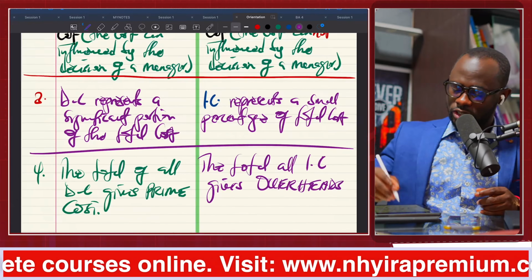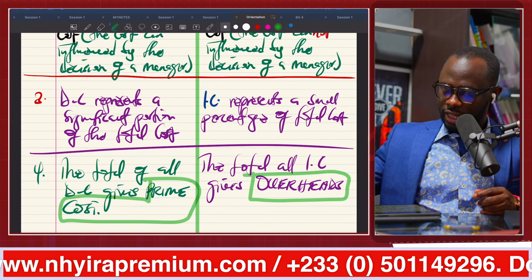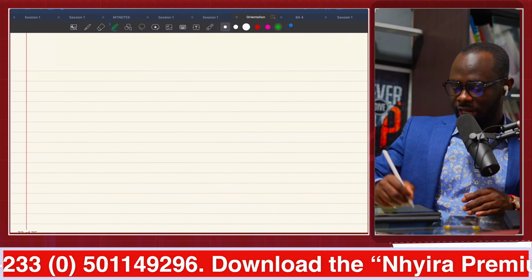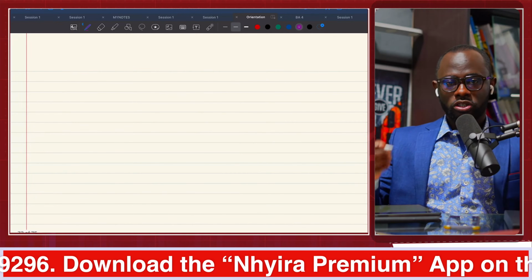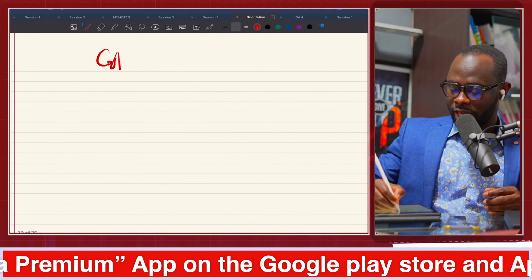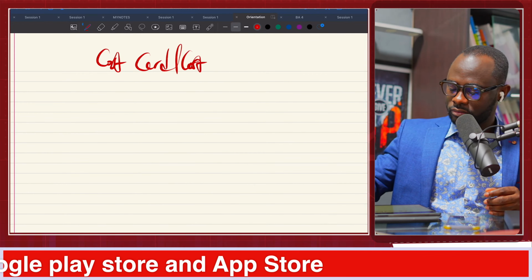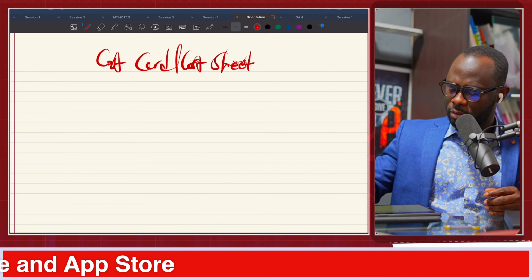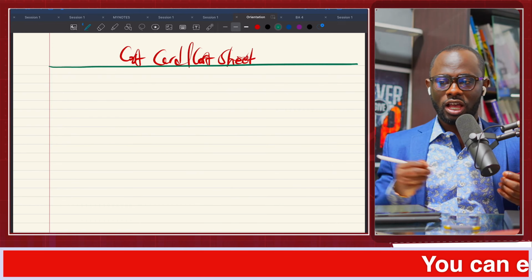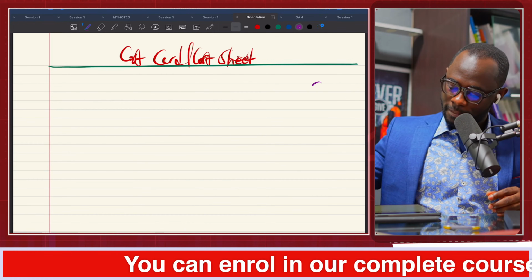So it is on the basis of the last point that we bring up one of the fundamental issues in management accounting, and that is to prepare a job cost card or a job cost sheet. In other words, we want to prepare a cost card or a cost sheet. So if we are supposed to prepare a cost card or a cost sheet, the question we then have to ask ourselves is, what would be the pro forma? What would it look like?